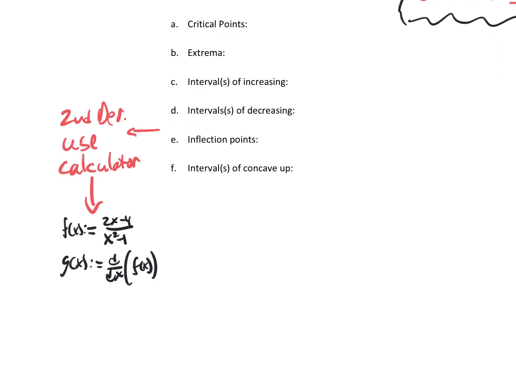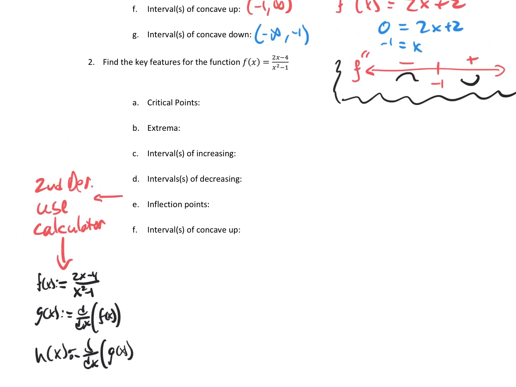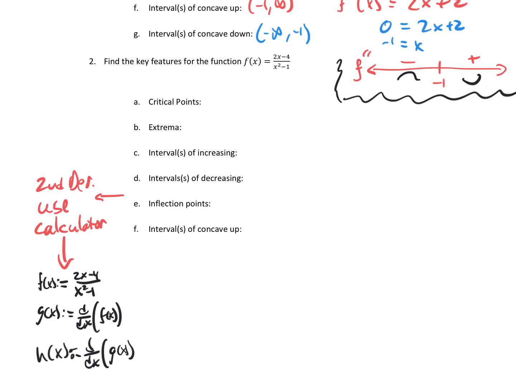And then let f of x, no, let's pick a different letter, h of x colon equals, store equals, the derivative of g of x. That'll be your second derivative. All right. So if you just do this right off the bat, then when you start using your calculator, you don't have to retype anymore. You just have your derivatives, and you can find your important points. Okay. All right. Well, let's go ahead and dive into it and see how far we can get without our calculator, and then it's going to get really ugly, and we'll go from there.